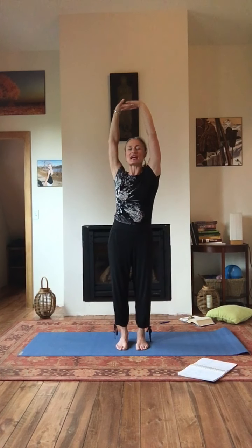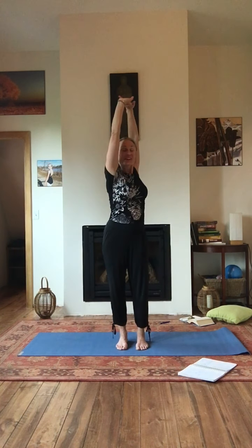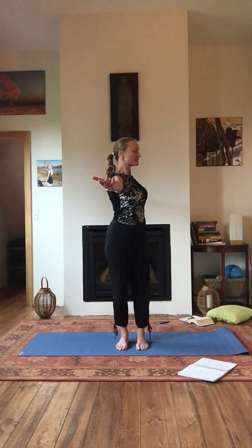Hips stay forwards as we exhale. Twist to one side. Inhale, center. Exhale, twist the other way. Good. Inhale, exhale. Take the hands down to shoulder height, palms down. Turn them up. Take a breath in. Soften the elbows. Exhale, twist, hips neutral. Inhale. Feet feel really grounded. Exhale, twist to the other side. Inhale back to center. Good, exhale.